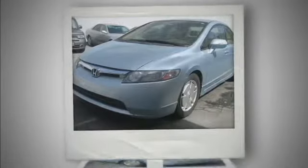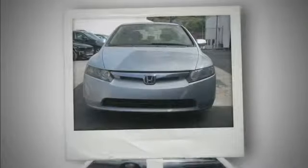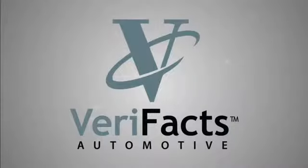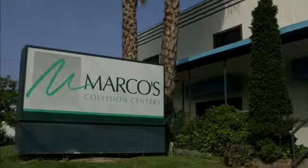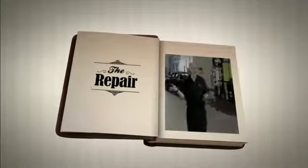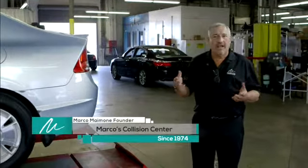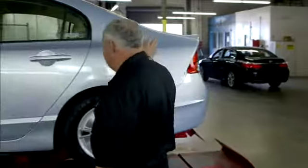Unfortunately, what you see is not necessarily what you get, and a detailed examination relies on a lot more than just the trained eye. An independent collision repair expert was asked to evaluate the repair and sent the vehicle to an expert body shop to start. Let me show you the car and let me show you what we found, what our first indicators were and how we felt. When we first walked up on the vehicle, you can see the paint.